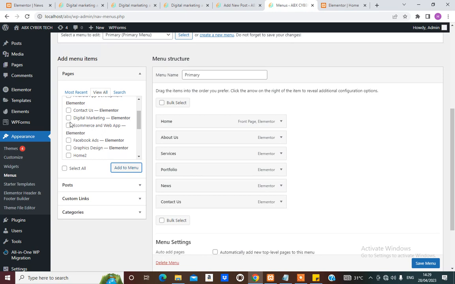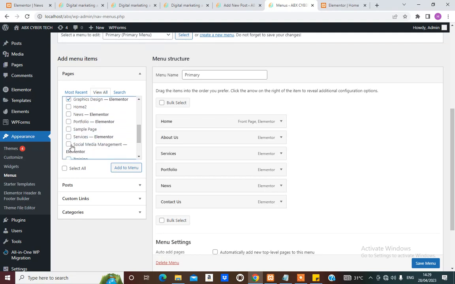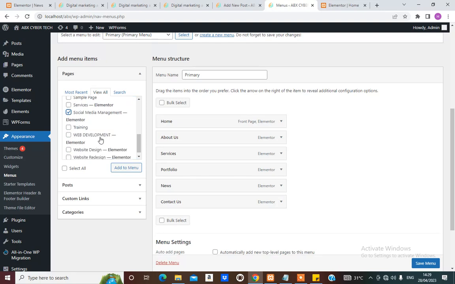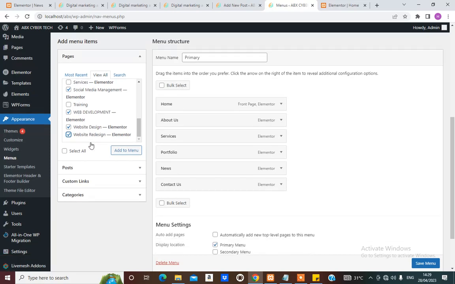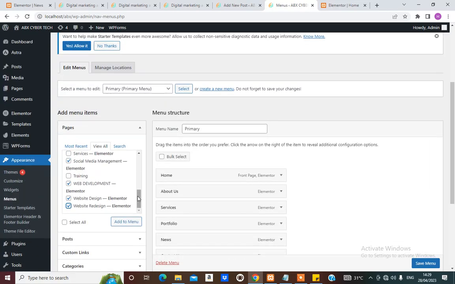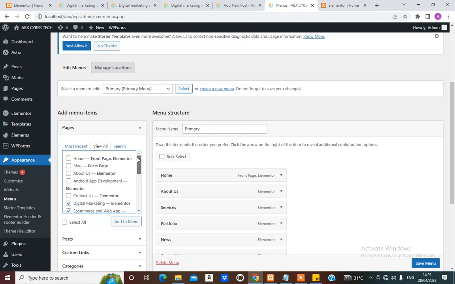So we can come here and select digital marketing, e-commerce, Facebook, graphic design, social media management, web development, website design and redesign, then Android development. I think that's all. So then you now add to menu.